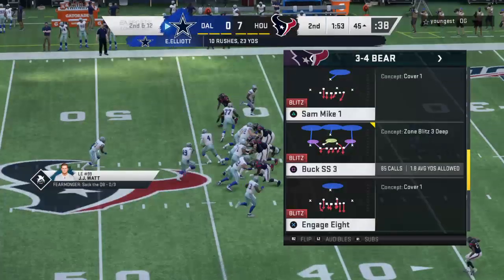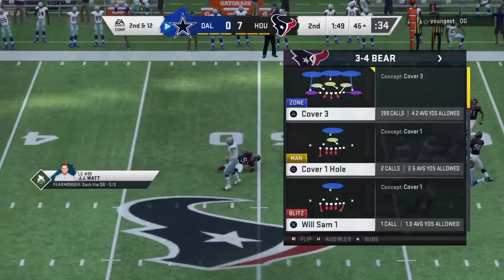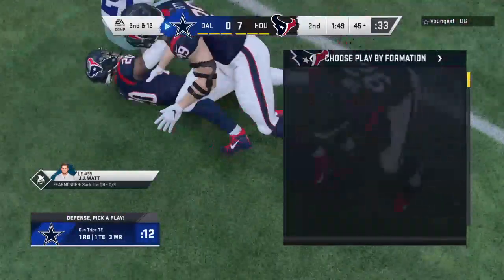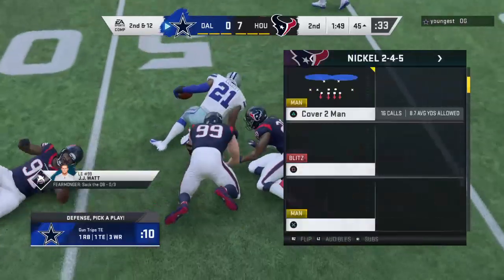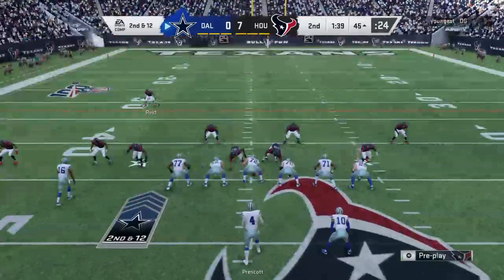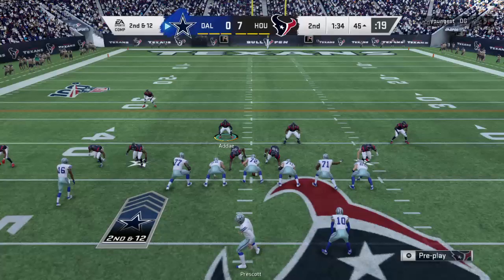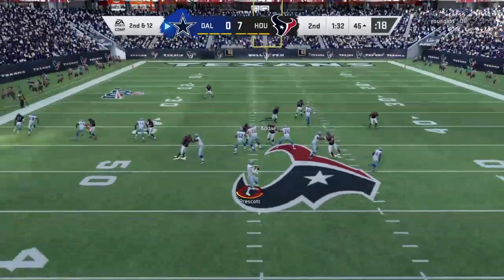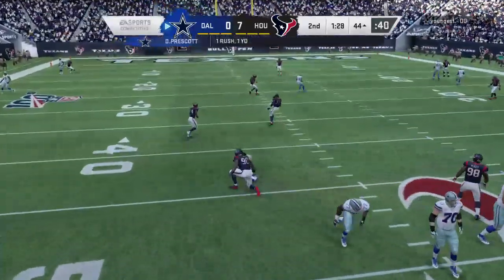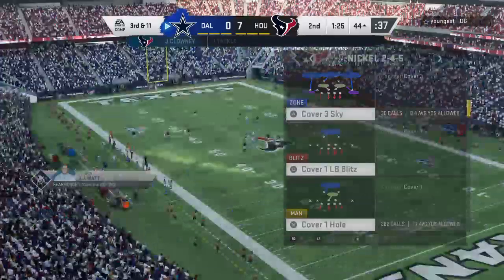And he'll lose yardage on the play back at the 45-yard line. It'll wind up being a loss of 2, and that'll make it 2nd and 12. At the 45-yard line. Here's Prescott. Forced out to his left. All that gets him is just a yard, and now it's third down.